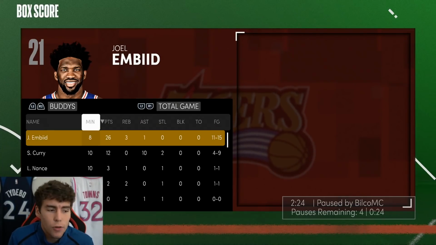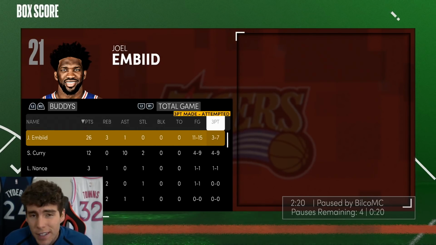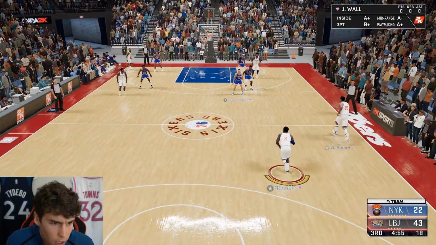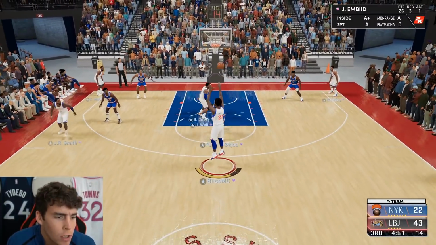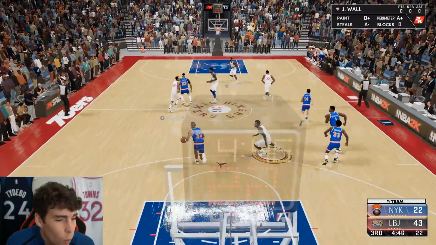Looking at the halftime box score for Embiid: 26 points, 3 rebounds, 1 assist, 11 of 15 from the field, and 3 of 7 from deep. I've got to figure out his release. Now we got the rim running point guard of John Wall. So this should be a very, very interesting combo. Running him with JoJo. JoJo, I can't get that release point down. I don't know what it is.